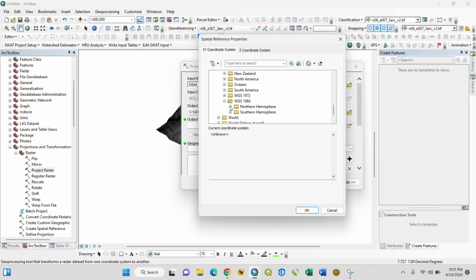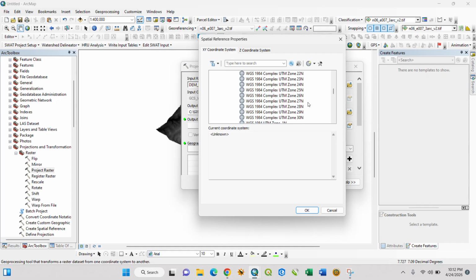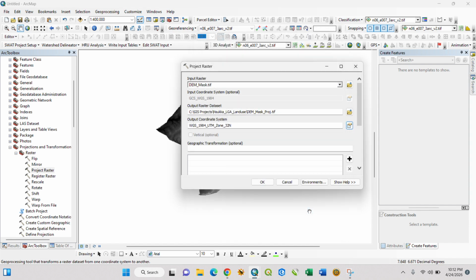Then we are looking at 32N, which is in the northern hemisphere. So we click on the northern hemisphere and scroll down to look for 32N so we can select it. So here is 32N. I'm clicking on 32N and okay.